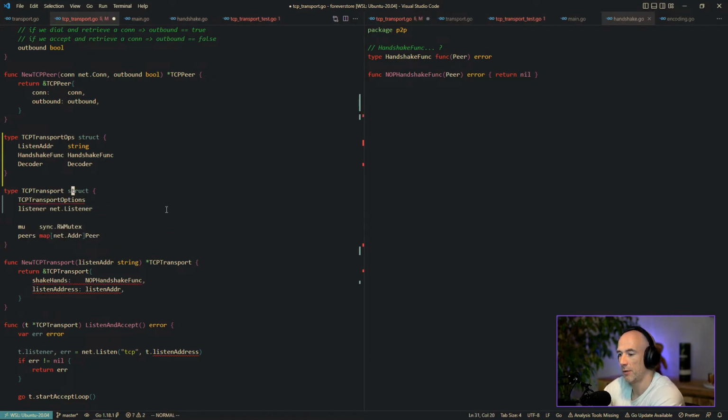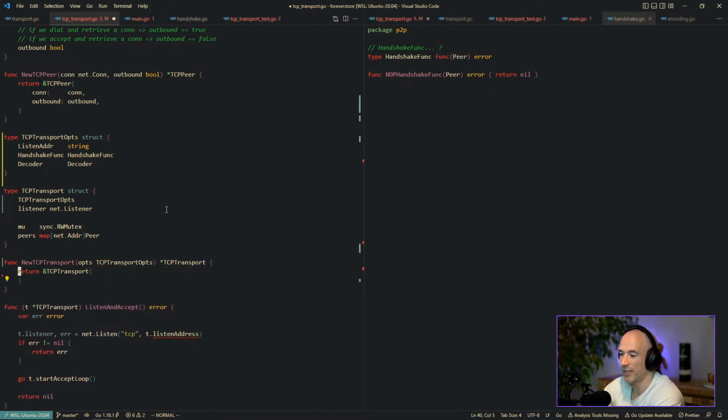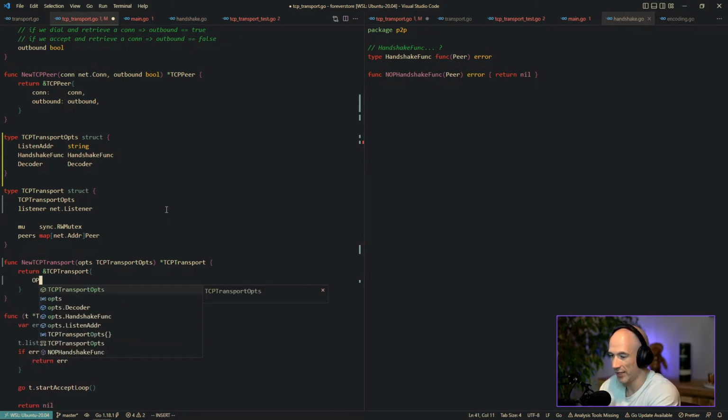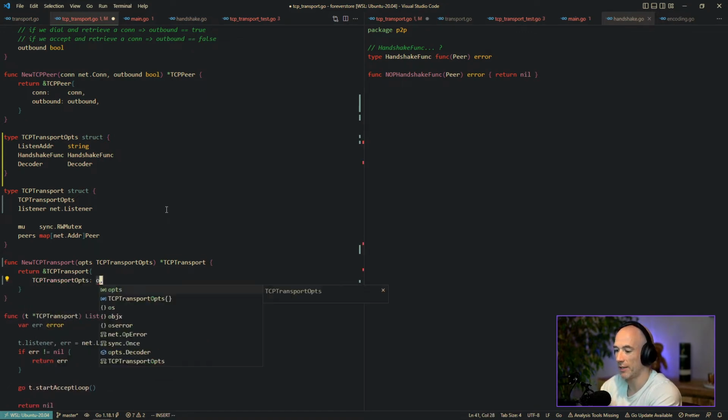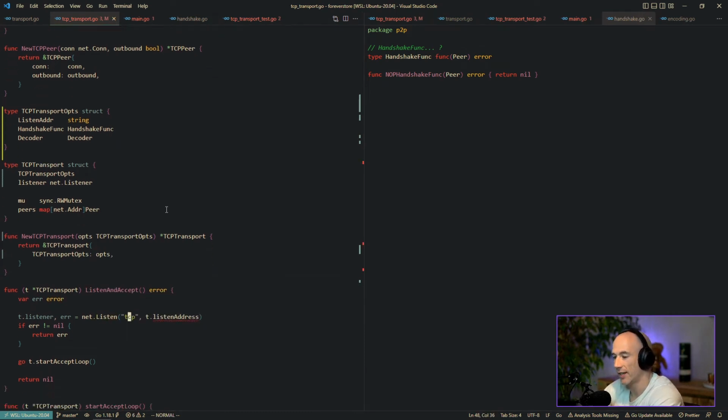Or make options like this, maybe, I don't know, or opts, or conf. I don't know, how do I need to call this? TCPTransportOpts, that's what it's gonna be. And then we're gonna say, instead of the shenanigans, give us the opts, which is gonna be the TCPTransportOpts. And then we're going to say shake hands. We don't need all of this shenanigans again. We're going to say that the TCPTransportOpts is going to be the opts, like this.